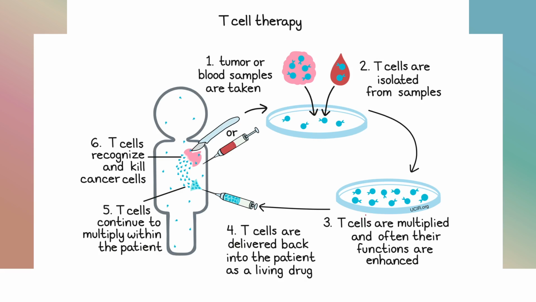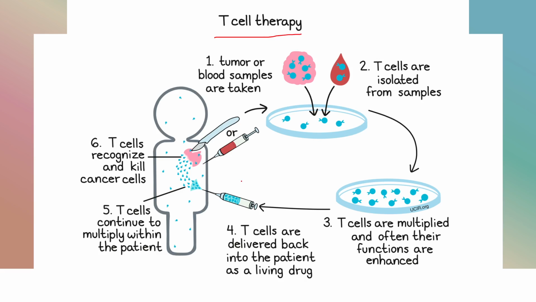Okay, so these T cells are multiplied and often their functions are enhanced, and then they are injected back into the human patient as enhanced T cells. These T cells can now move to different parts of the body, and they can multiply, recognize and kill the cancer cells. So this whole thing is called T cell therapy.